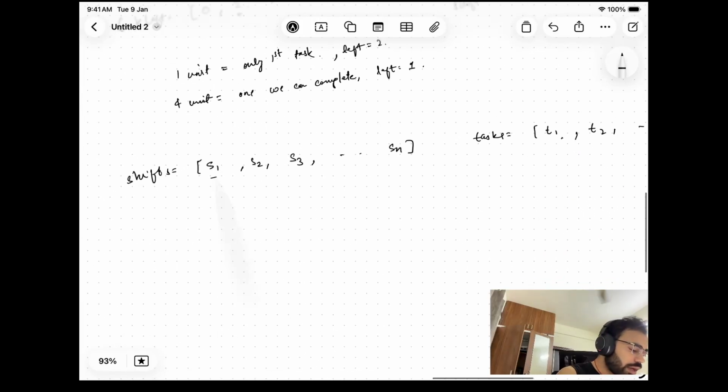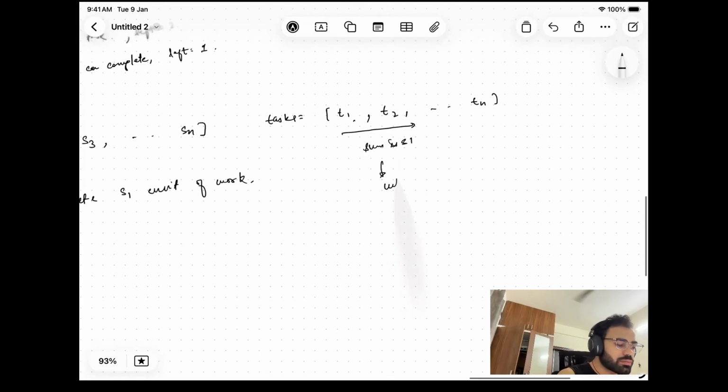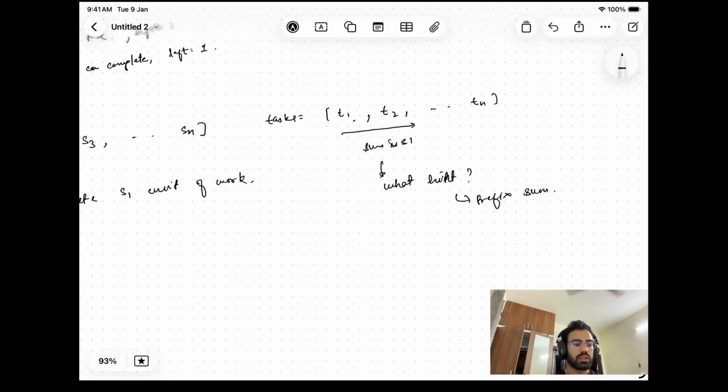Now I can complete S1 units of work, so I have to find till where the sum is S1. What hint does it give? Prefix sum. To efficiently find till where I have S1 worth of tasks, obviously it's the prefix sum.